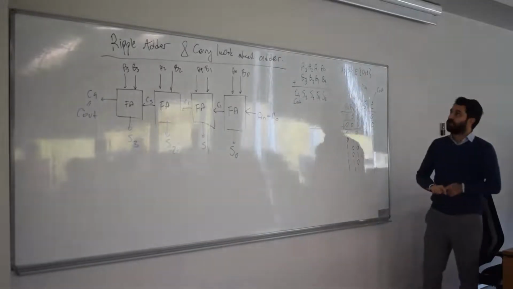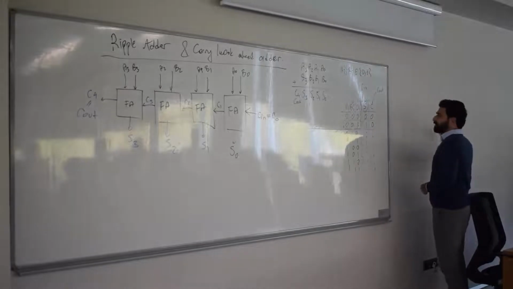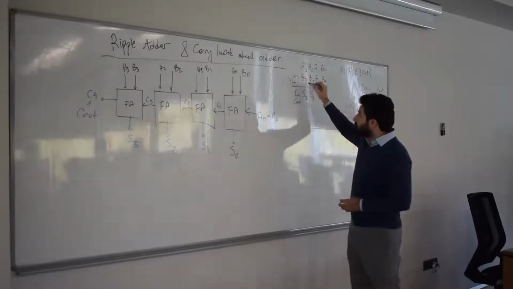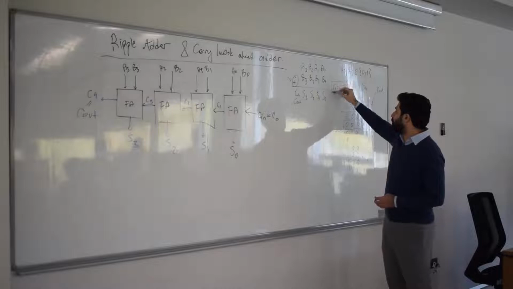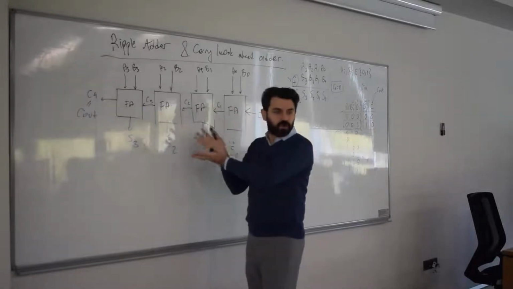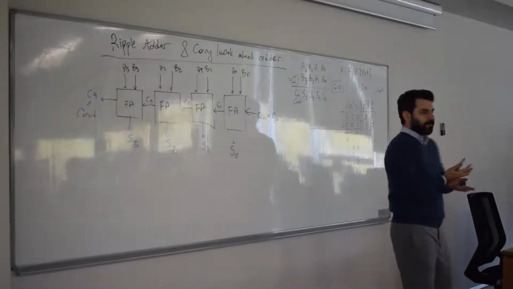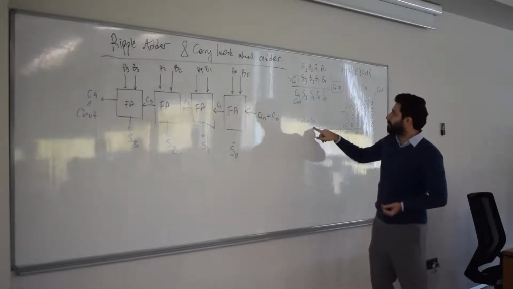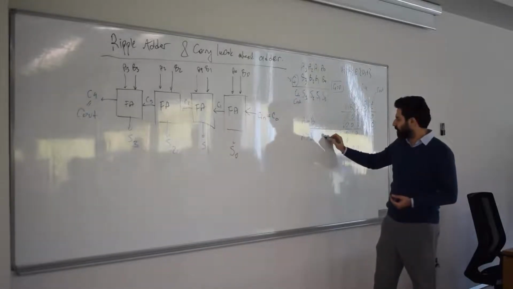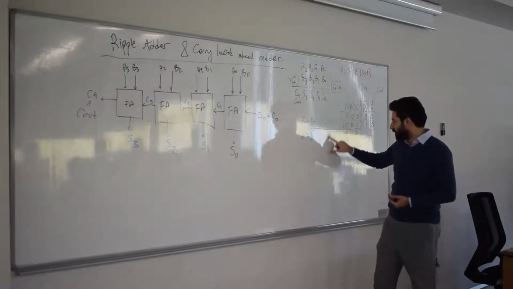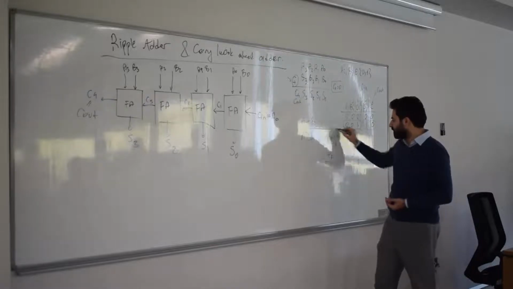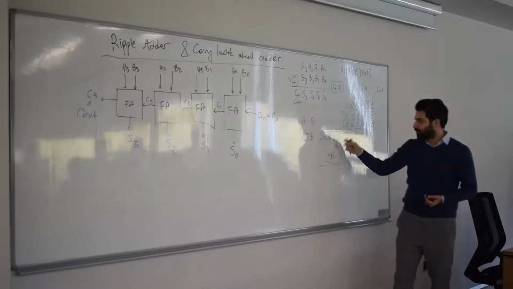Okay, but you are right that C1 cannot be 1 for addition operation. When you have an addition operation, the C0 is 0. But in our Monday meeting, if you remember, we also use this circuit to do subtraction, right? If you would like to subtract a binary number B from A, if A is greater than B, we take the 2's complement of B plus A, which will give us the result, A minus B. Because 2's complement of B is negative B.